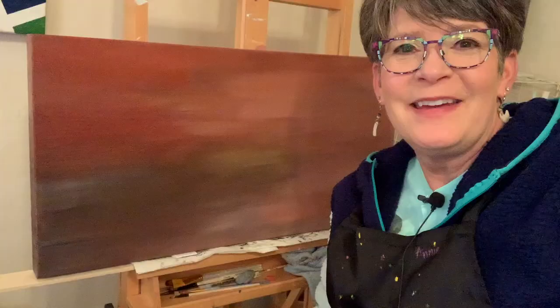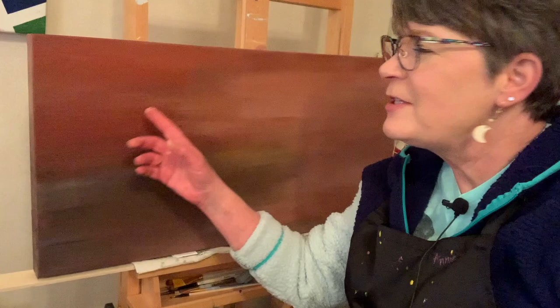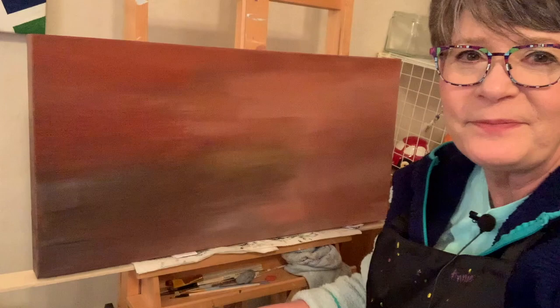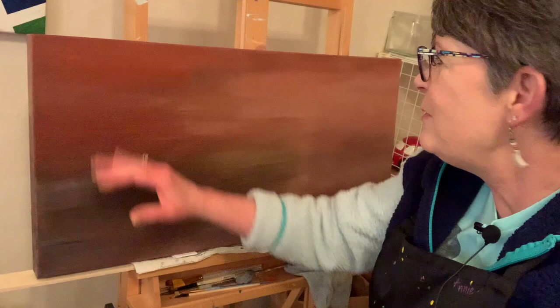So this took 2 to 3 coats. I'd work the top, and then I dried it with a hair dryer, and then I'd flip it over and work this other part and dry it with a hair dryer. I don't know if I like how it looks, more red in my video camera.